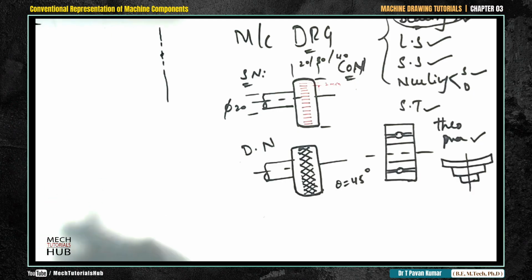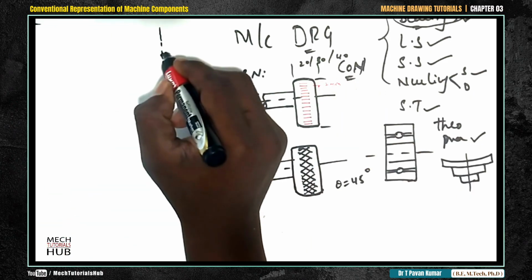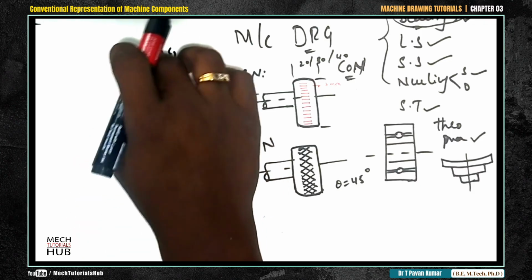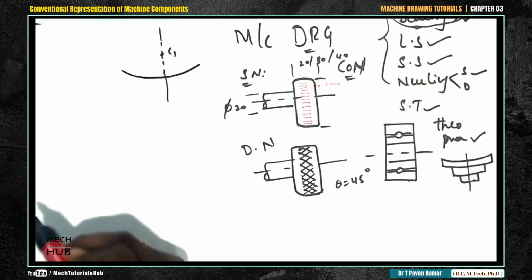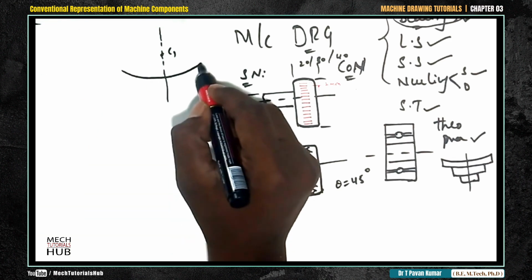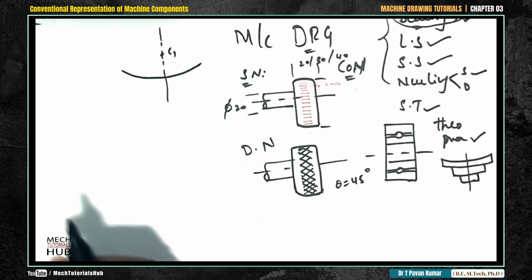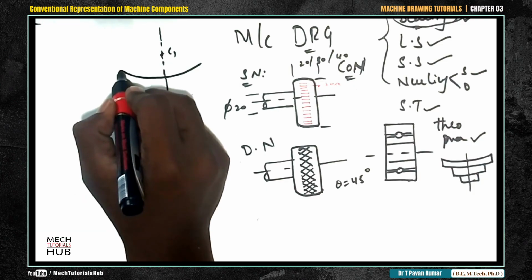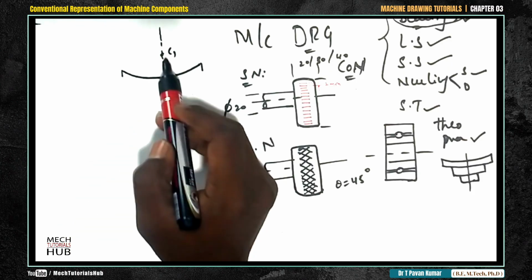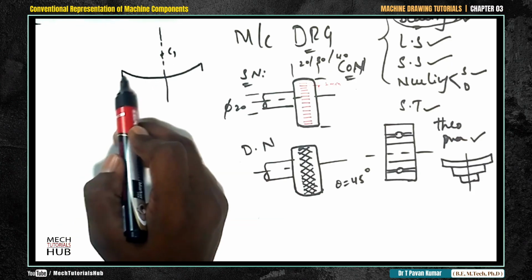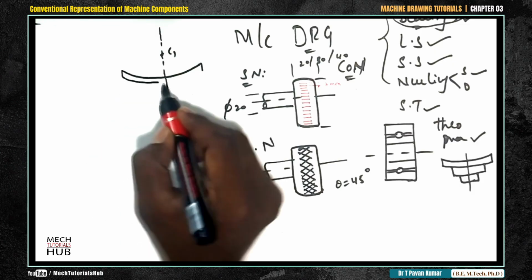Take your compass, consider any radius, maybe 25 mm or 30 mm. Take this as center one. Place your compass sharp end, then draw a curve symmetrically with respect to vertical. This half should be equivalent to this half. Then again, what you need to do? Draw a 2 mm vertical, on both sides. With the same center, from here to this end point as the radius, draw one more curve.